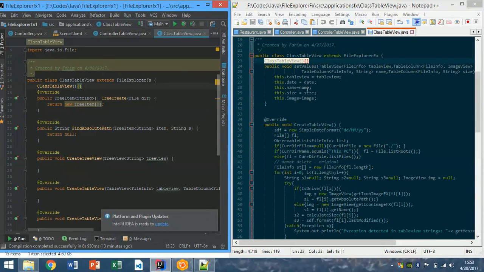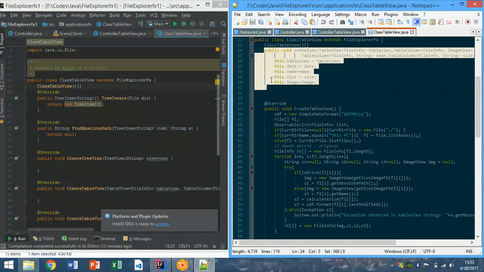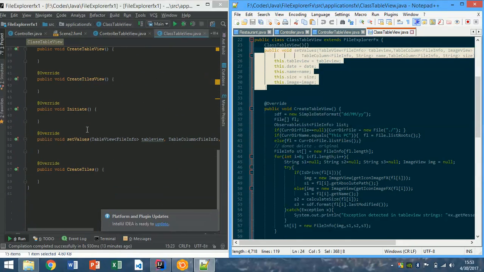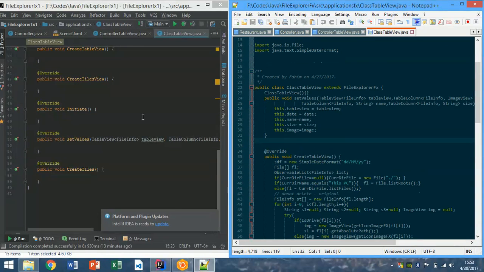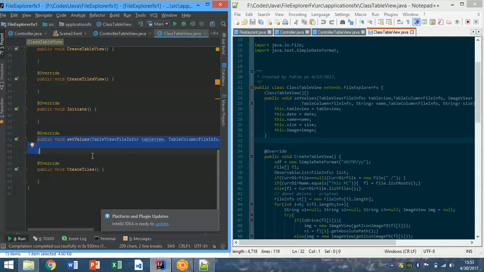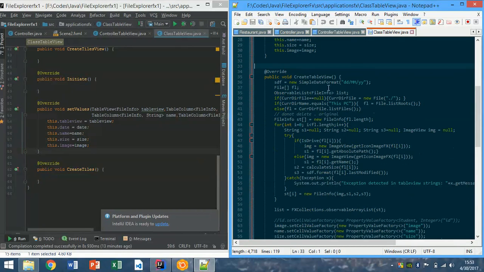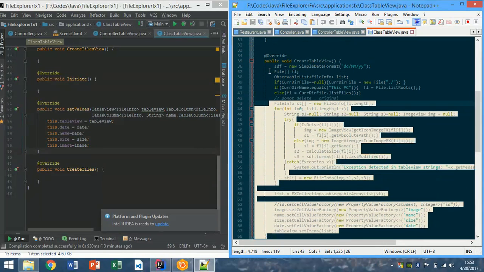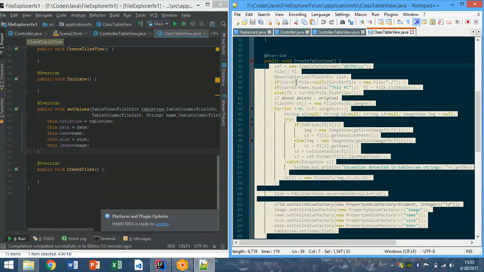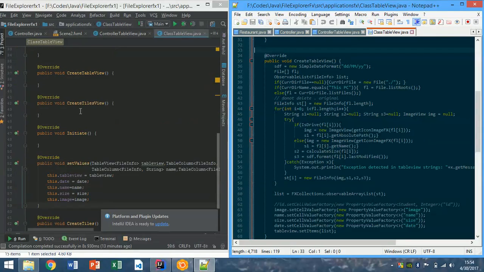Then public void set values. Here it is. Then create table view. Create table view.